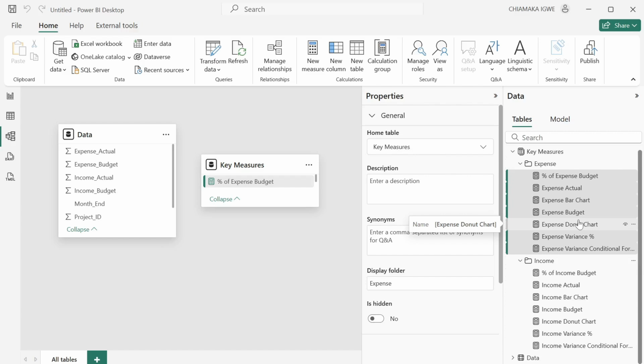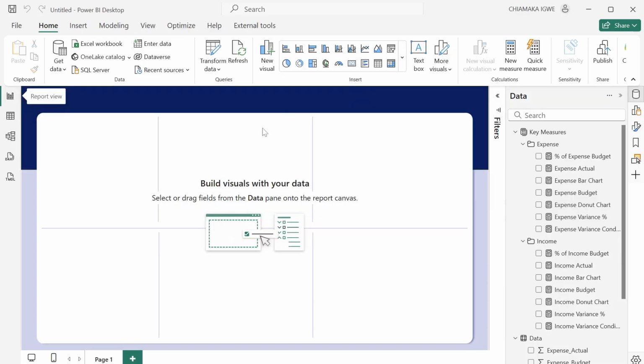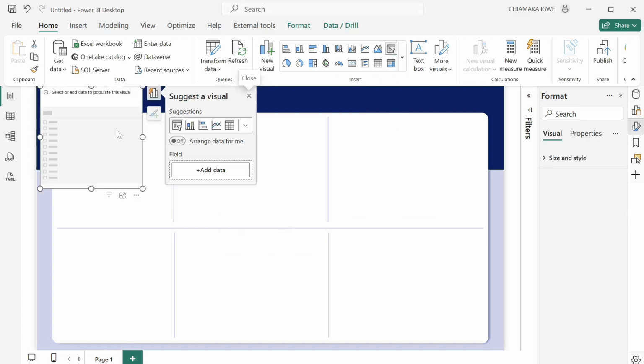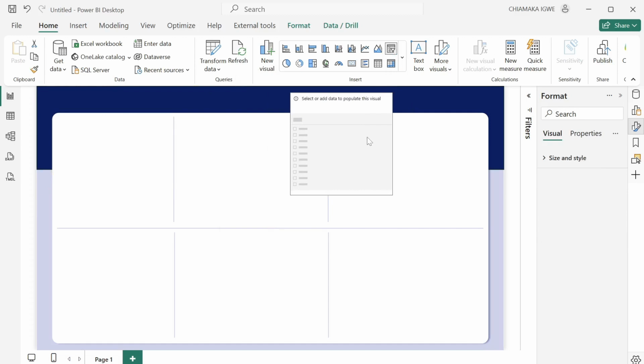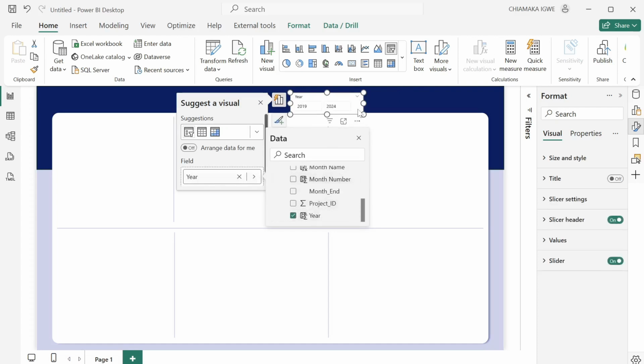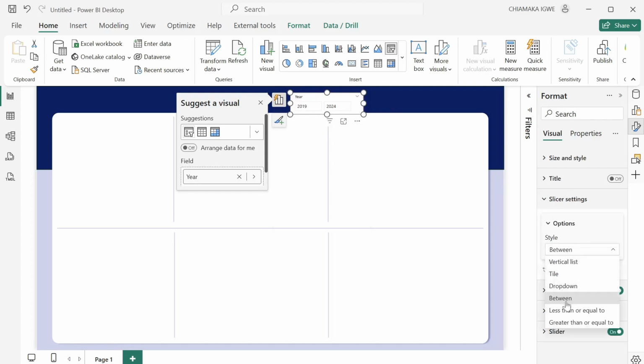So we start creating our visualization. We start by adding a slicer up here for month, project ID, and year. So I'll click on the slicer, select year. In the slicer settings, I want this to be dropdown, not between.